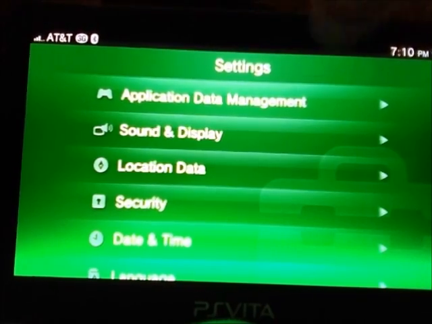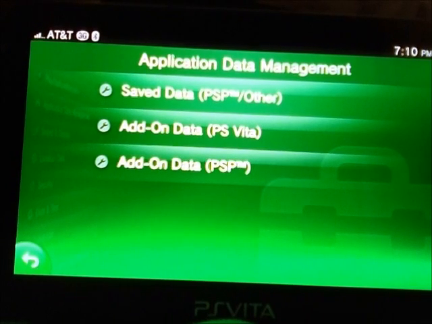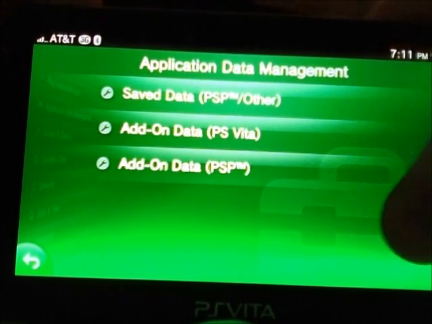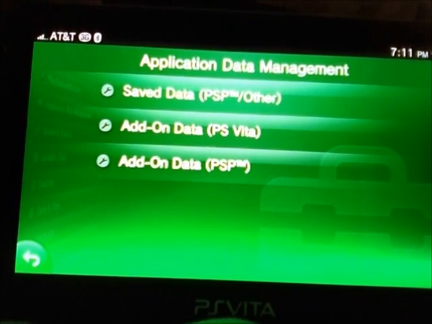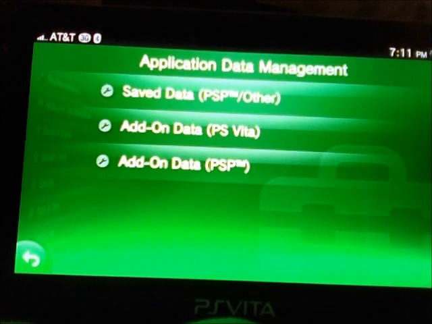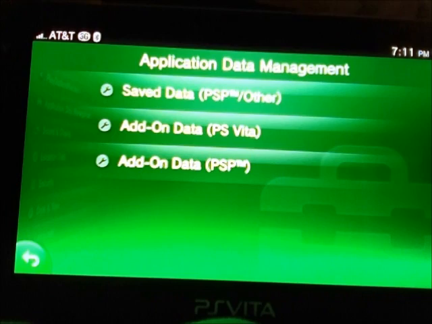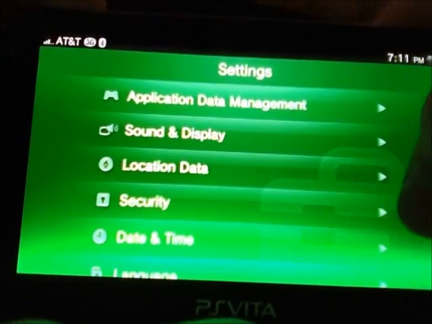Application data management. Let's actually jump in there real quick. Application data management is basically your save data on the Vita itself. So you see you've got save data for PSP, add-on data for the Vita, and add-on data for the PSP. I don't really have any of that on here right now, but application data management is basically where it saves a lot of that system level stuff. And if you get any apps on the PlayStation Store, like the coverage policy they've got going on right now, that's where that information is going to be saved to.